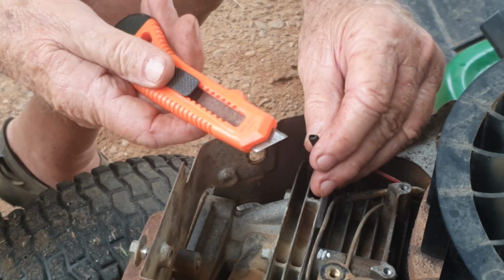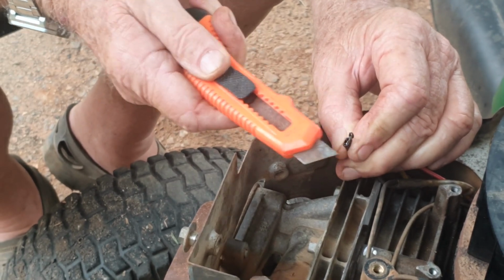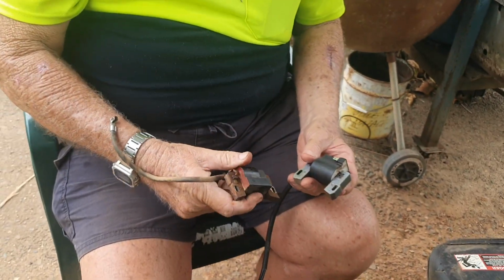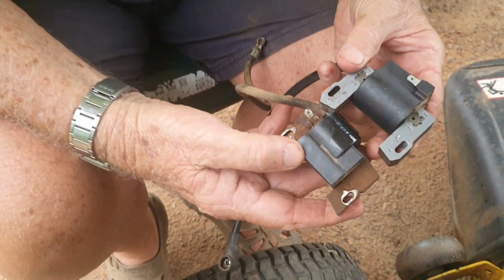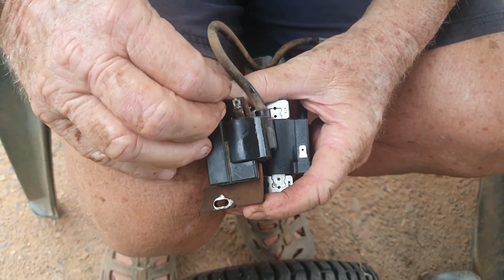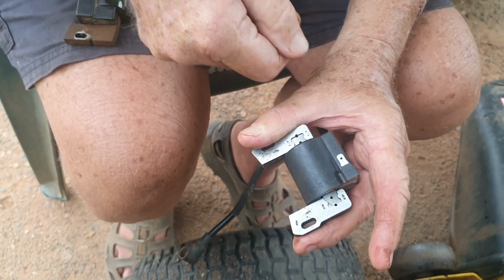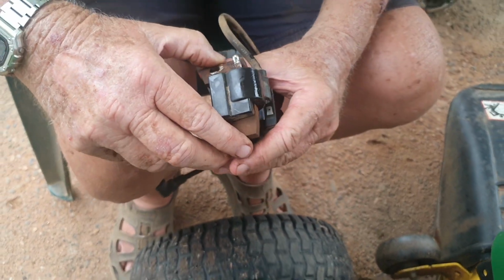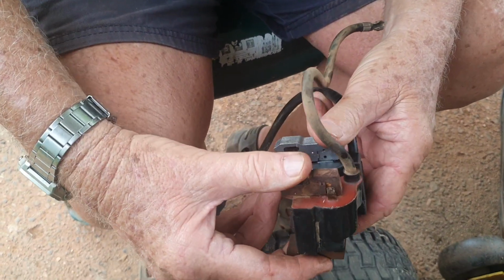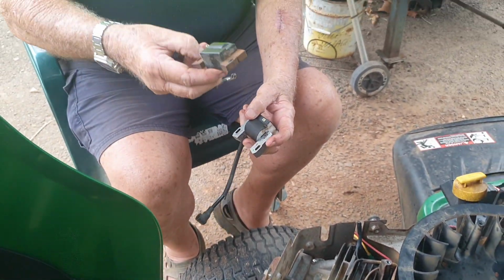This may have been the problem. You see, where's the old coil? Your old coil, right there. So here's the old coil, the dirty one. But as you can see, the kill switch is well away from the fin. The fins are really close to the edge there, and when you put the spade connector on there, it goes really close to the fin. You don't have to have a bit of dirt or wet leaf. And this one here is significantly separated, a different style. So that wouldn't have been the problem there.